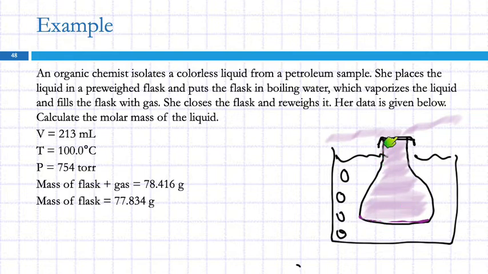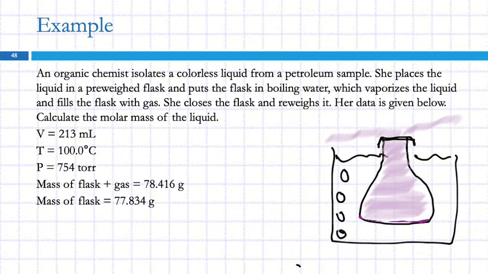This container was open to the atmosphere, so the pressure in the container is the same as the atmospheric pressure outside, which you can read with a barometer. So that's where they get this pressure. And then you can determine the volume of this container. We need the volume all the way to the top. There's a couple of different ways you can determine that. But here the volume has been determined. It is 213 milliliters. So we have the volume and the temperature and the pressure of the gas. We can calculate the moles. Any questions about this?